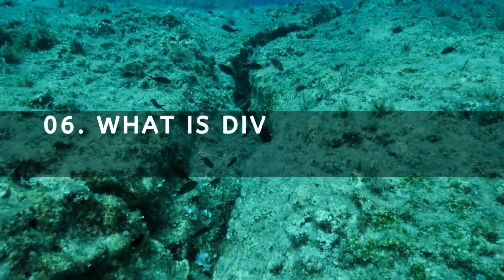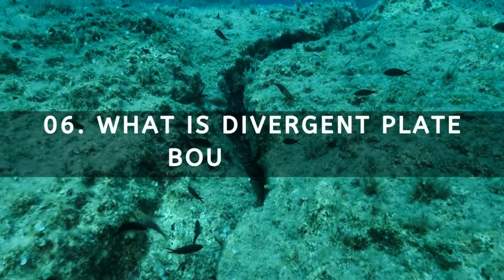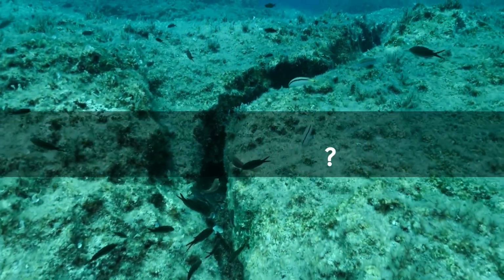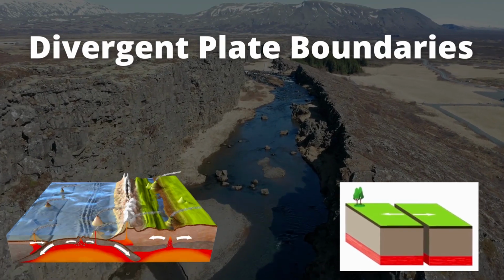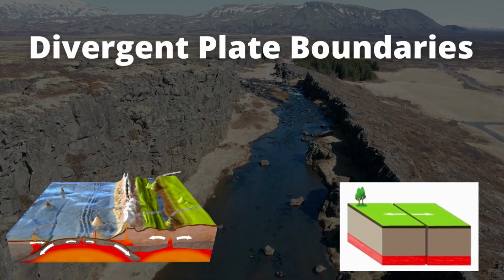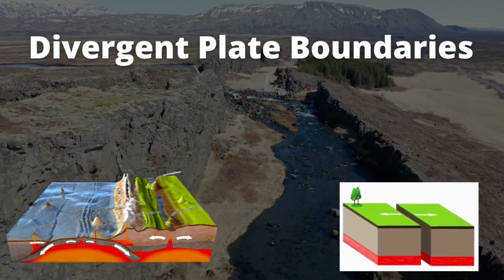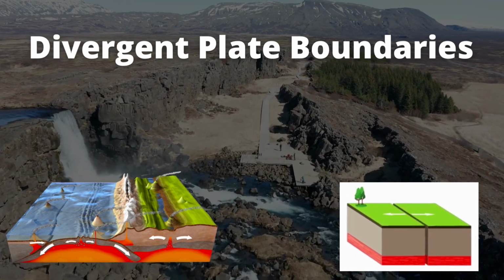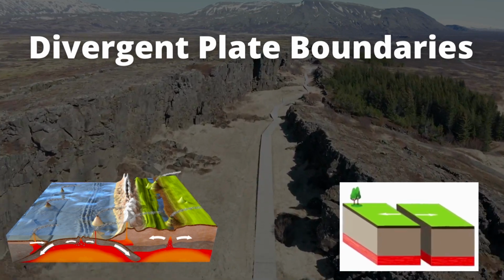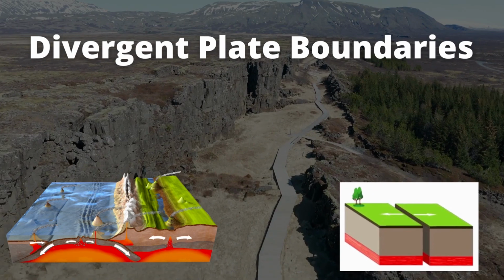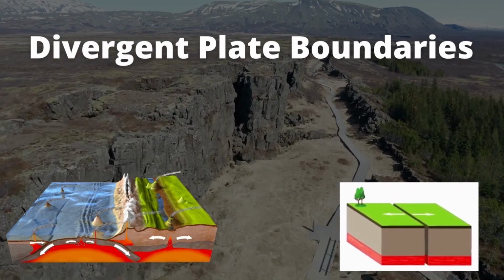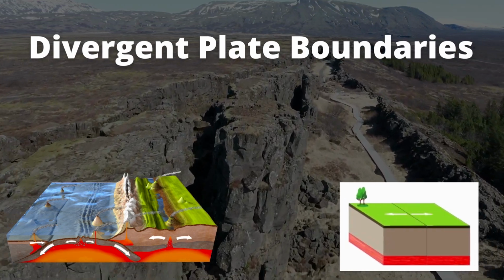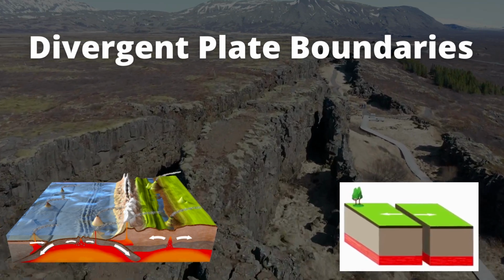What is a divergent plate boundary? A divergent boundary occurs when 2 plates move apart. Here, magma from the upper part of the Earth's mantle comes to the surface and moves towards the ocean floor, allowing a new ocean floor to form. These often occur along mid-ocean ridges. Examples include the Mid-Ocean Ridge and the Indian Rise.